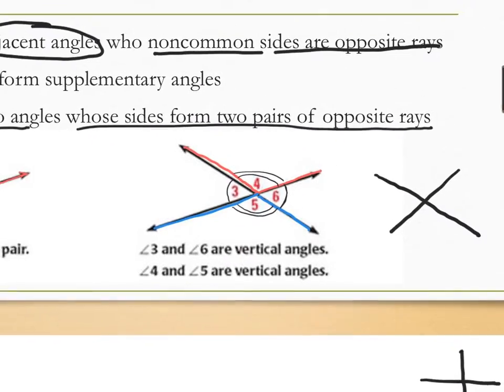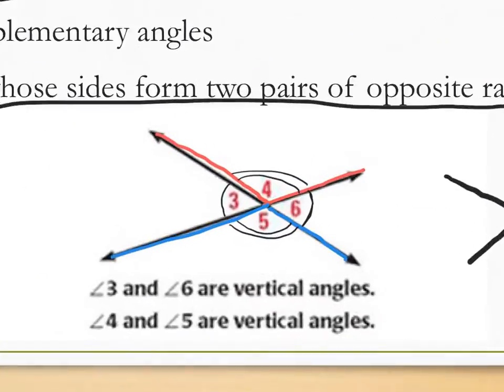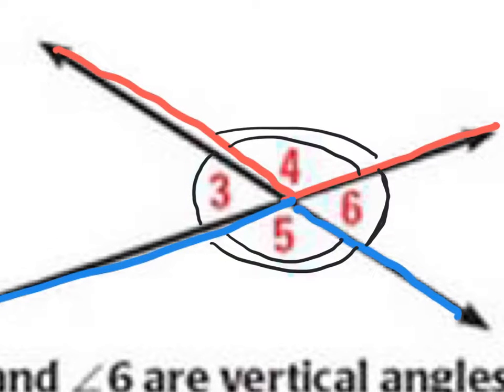I'm about to tell you something special about vertical angles, and you can probably guess what I'm going to tell you about vertical angles by the way I decided to draw those lines in there. What do you think is true about vertical angles because of the way that I drew those lines? Right, 3 and 6, the ones on opposite sides, whatever number they are, they will be exactly the same every single time. 4 and 5, whatever number they are, will be exactly the same every single time.